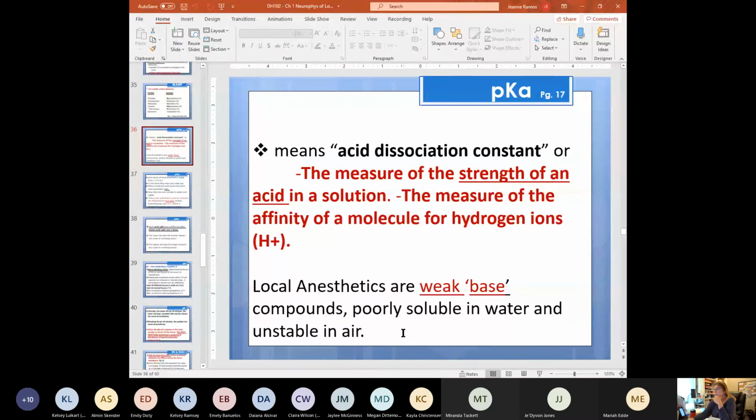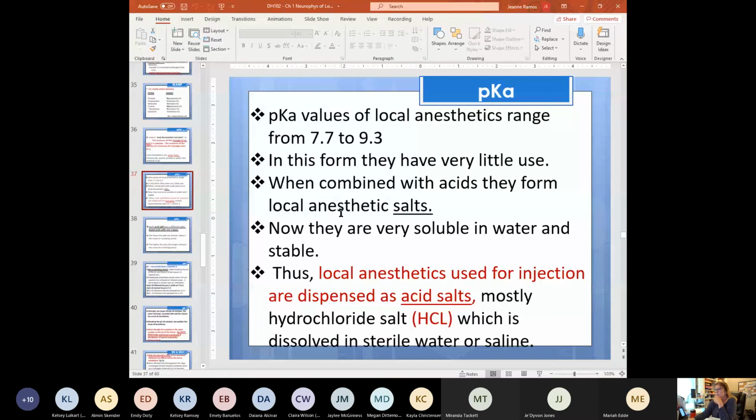It's not good if it can't dissolve into your system or your cheek or whatever, because there's water in your system and there's liquid, and so it's going to dissolve. And so if it can't dissolve to be able to diffuse through the membrane, what good is it? It's not. So they have to do things to that.